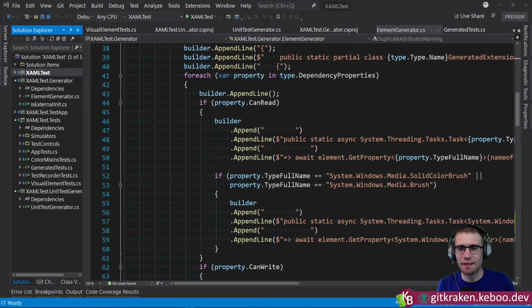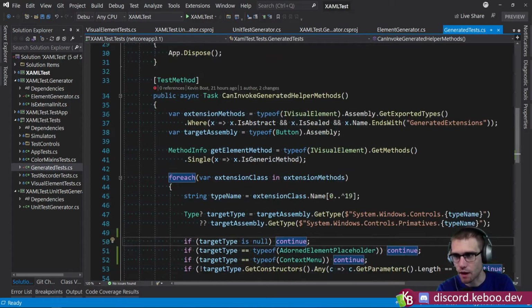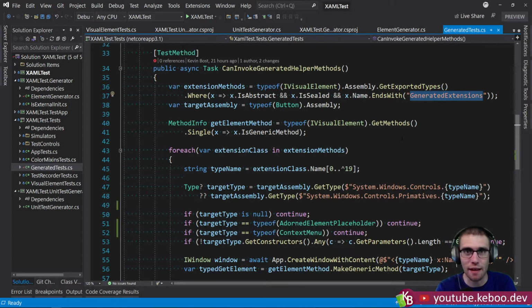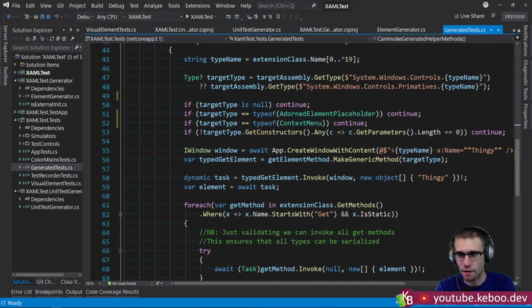So there's always going to be something that can go wrong, but at least getting the basics so that the simple happy path works and building those tests out. Because these extension methods are generated with a source generator, I had initially gone down the path of reflection. I was like, well, all of these things are inside of my library. They're just extension methods. I generate them with a type that ends with generated extensions, so it kind of makes it easy to hunt it out, and then just iterate over all of these things, build them up, and just start iterating.